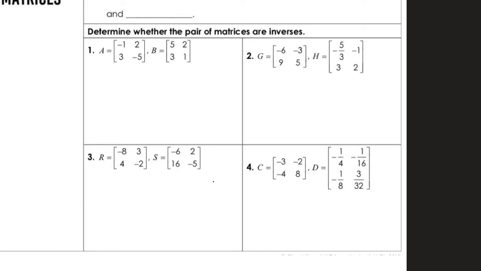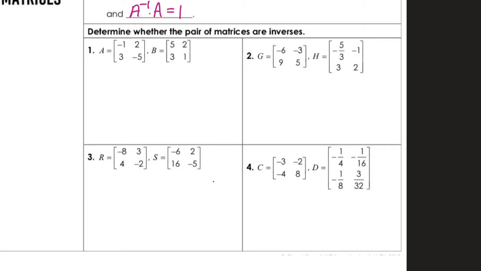Now, the notation for an inverse matrix: if you have an inverse, you're going to write it A to the negative 1. That denotes your inverse. And then you can say A times A inverse is 1, or A inverse times A is 1. That's where our identity matrix will come from.